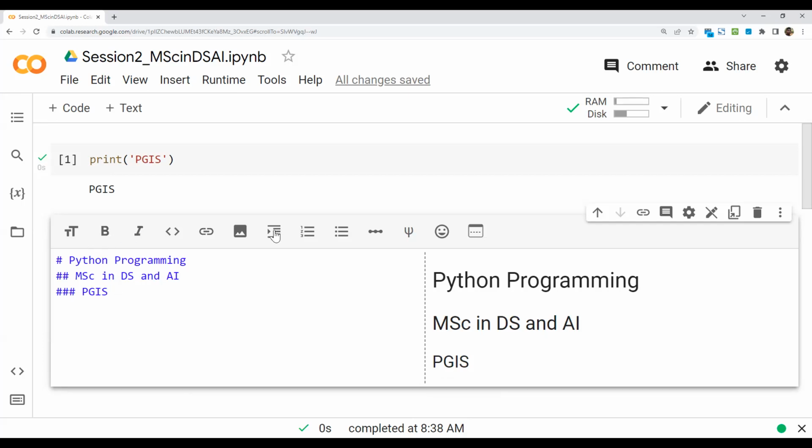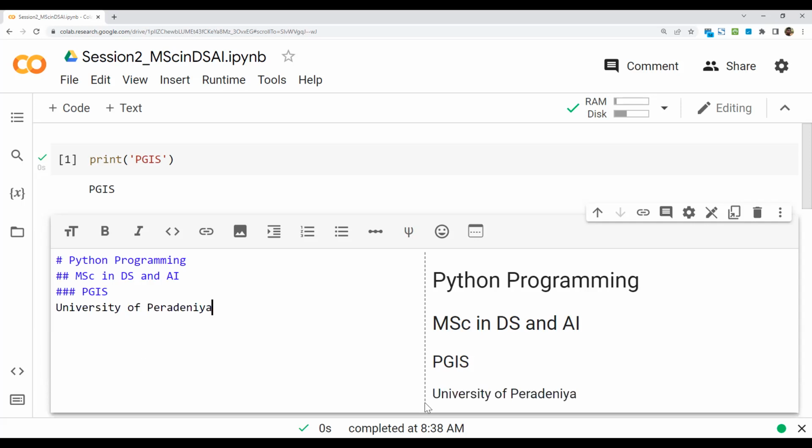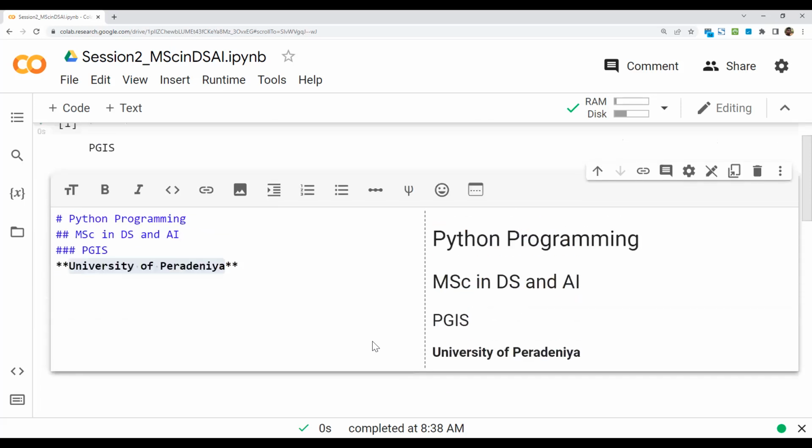Or else you can use these icons to type it the way you want. For example, I'm going to say University of Peradeniya, and if you want bold, you can select and bold. Markdown is already given, so two stars. Now it's in bold, right? You can experiment with this one.